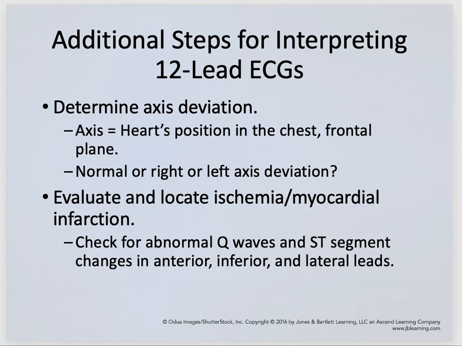So chapter 5 is just going through these steps that may not make sense yet to you because we haven't learned each of these steps, but it begins to give you a way of organizing the questions you're asking. What is the heart rate? What is the P wave? What's going on with the QRS? What's going on with the PR interval? What's going on with the ST segment? Is axis normal? So we want to be able to slowly, over the next few weeks, go through these questions so we can determine, are we in what we call NSR, normal sinus rhythm?